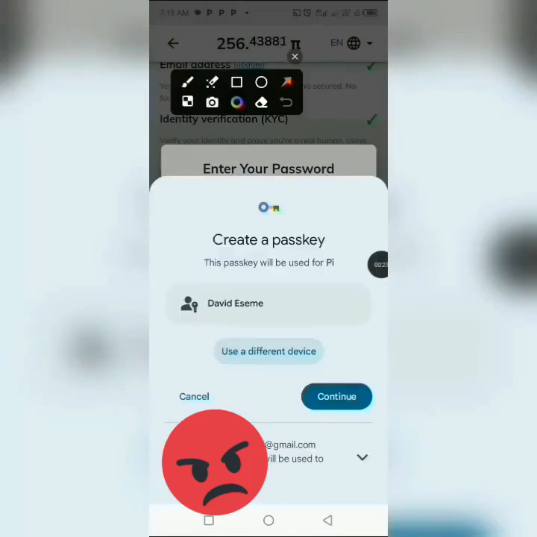Whenever it pops out this, you can see, just click on continue. It will show you your name, and then tell you if you want to use a different device to do this. But go ahead and click on continue.